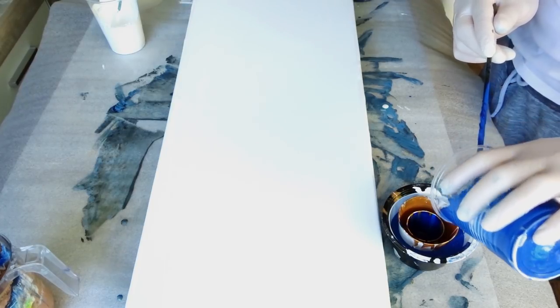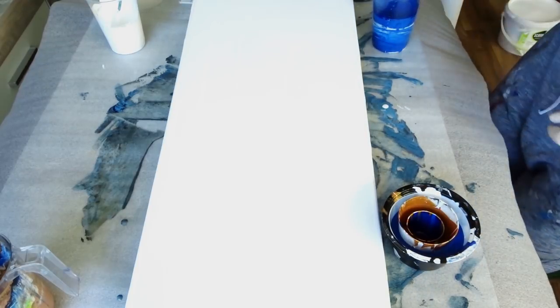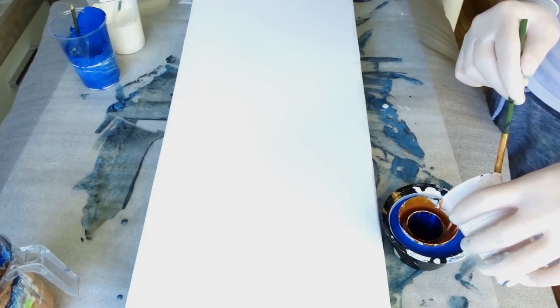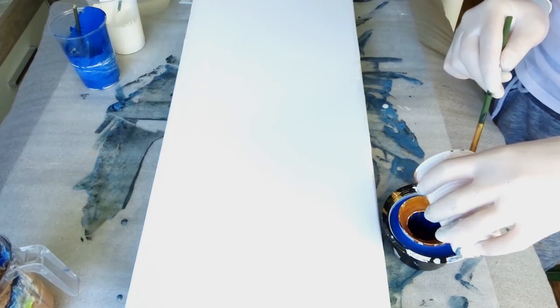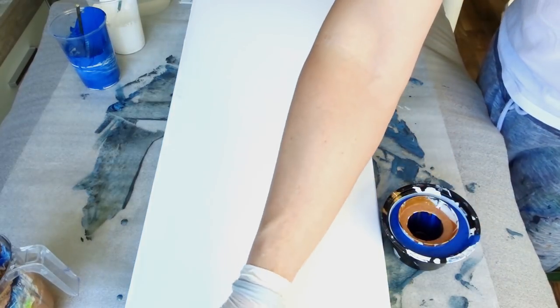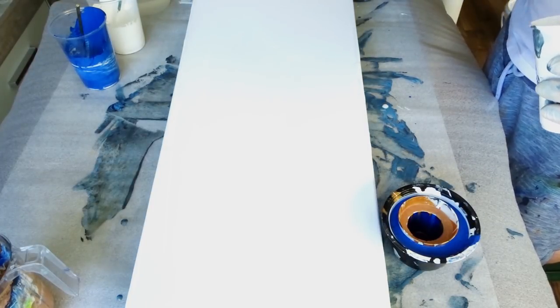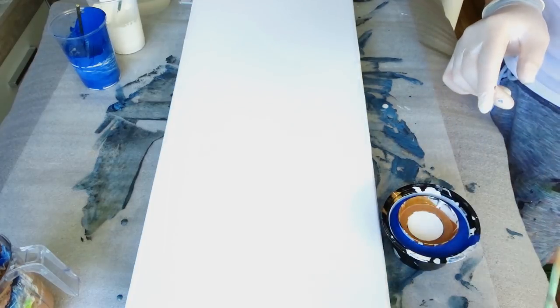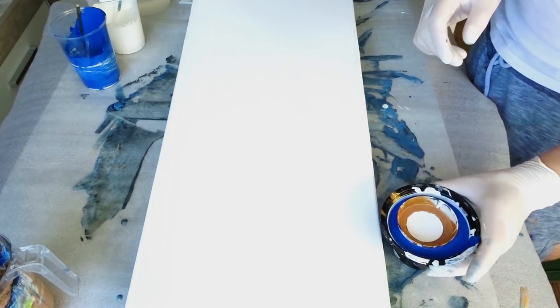Technique-wise this is pretty much straightforward, as you have seen me do in other videos. Before I started pouring I added a layer of white paint to my canvas to allow the paint to flow easier, which is especially important for longer canvases. Without this layer, the paint grips to the canvas and rolls over, and you lose a lot of those fine ring lines. You can also wet the canvas with pure water instead — soak it well and then start pouring, which also prevents the color from gripping to the canvas as much.